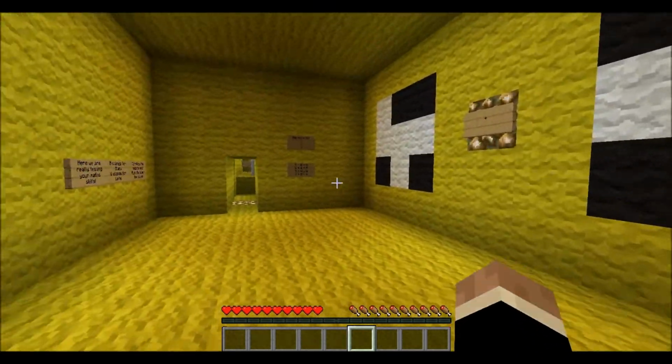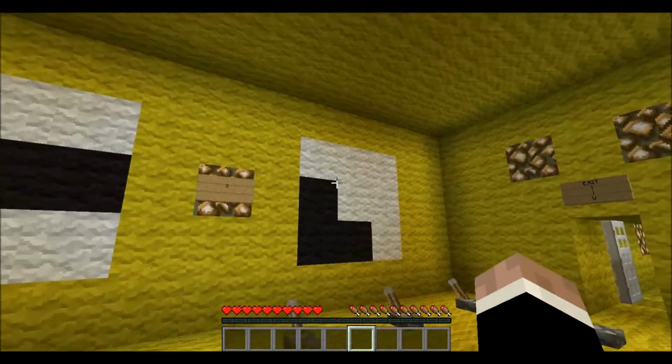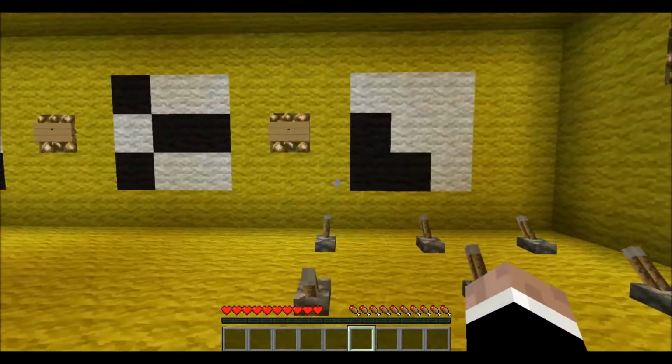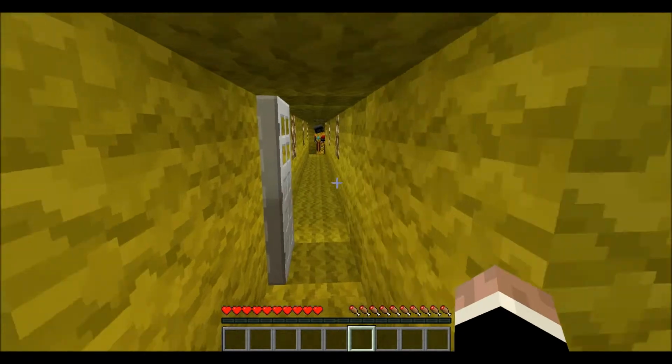Well, it says all this stuff, it seems so hard, but it says equals right here, so it says solve for black, and these three are black. I think that was supposed to trick us.